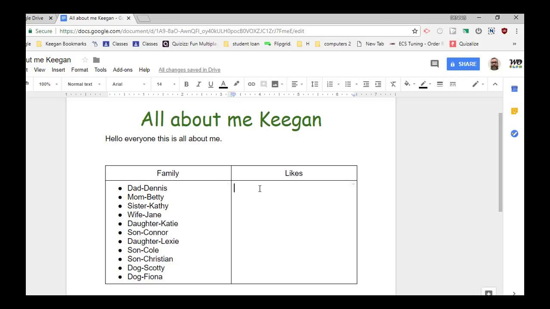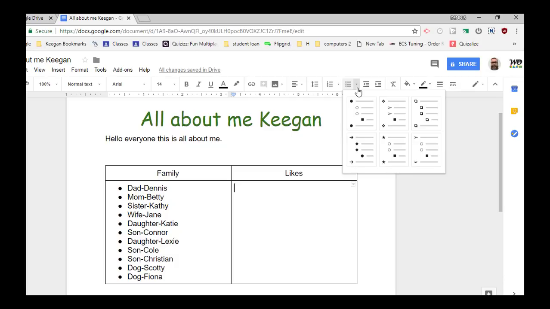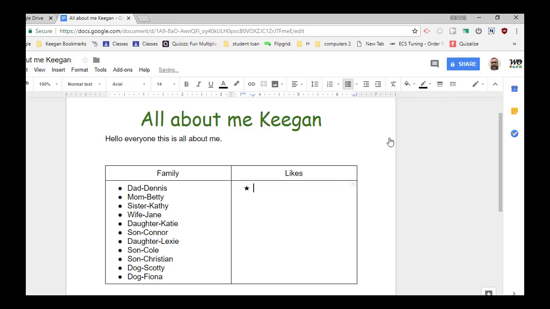Now over here, I want you to put their likes. So this is going to change our tab. So our tab over here now is going to go from the dot, and we're going to change it to something else. What I'd like to put is a star. So here, for my dad, his likes were hunting, camping, and casino.